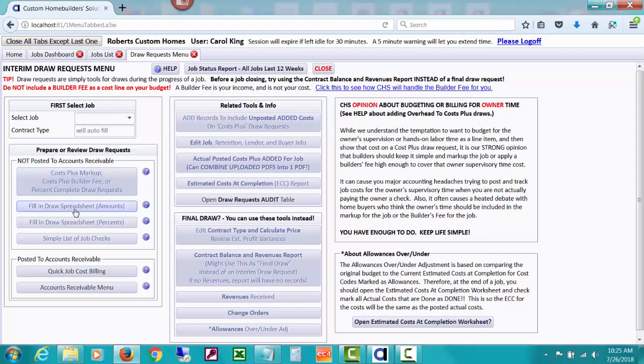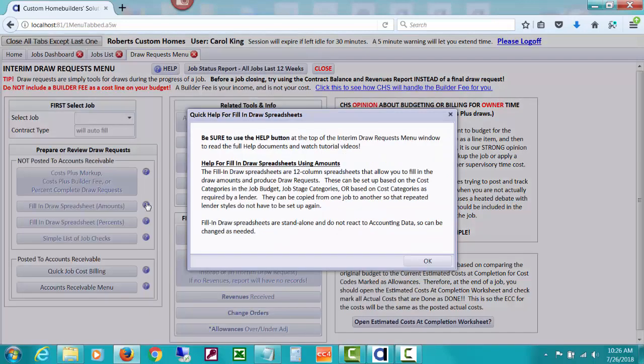These are called fill-in because you will fill them in yourself, but you can set up a couple of template type jobs, and that's what I would like to talk about in this video, so that you can keep copying those categories, and if it's percents, the percents that maybe your lender uses all the time to do draw requests. You'll see more about what I mean in just a second when we get into it. But first of all, let me click this question mark button by the one for amounts.